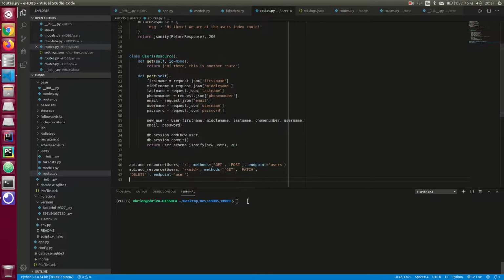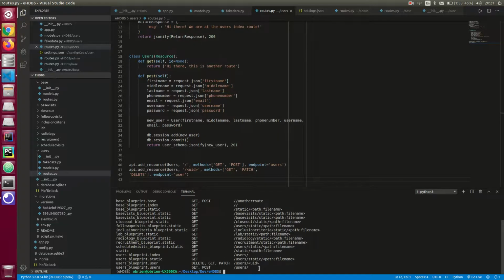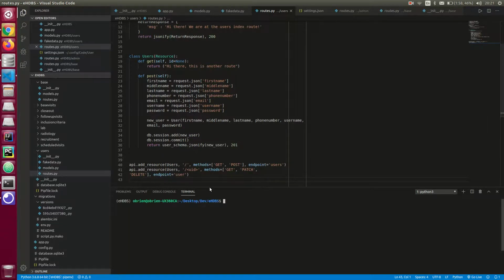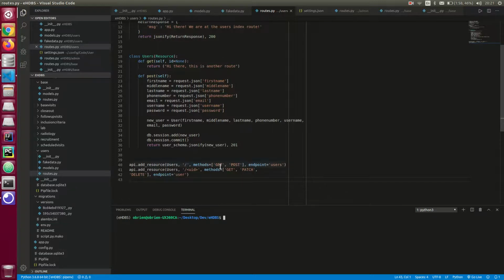So which means right now if we do something like cd dot flask routes, the routes we have here, we have users with the get and the post, and then finally we have the users which accepts a parameter, an ID there, the URL slug. So we've already added that, which means everything here is now just working well. The two are already working, you can see that.